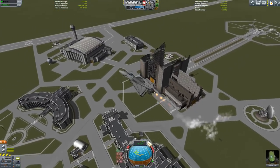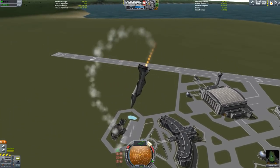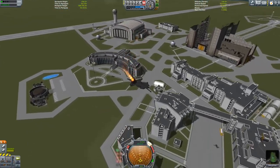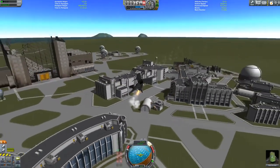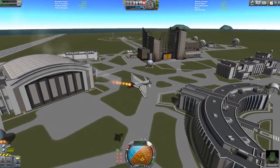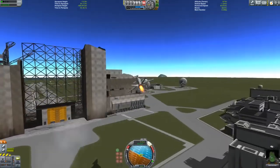But as for how well this thing flies, it flies pretty well. Not quite as crazy as the other one, but still pretty good. Definitely enjoying flying it. Very nice. Can do some nice aerobatics. Of course, I'm going at a very slow speed. That is one of the disadvantages of this, is that it is a little bit slow. But it's alright.